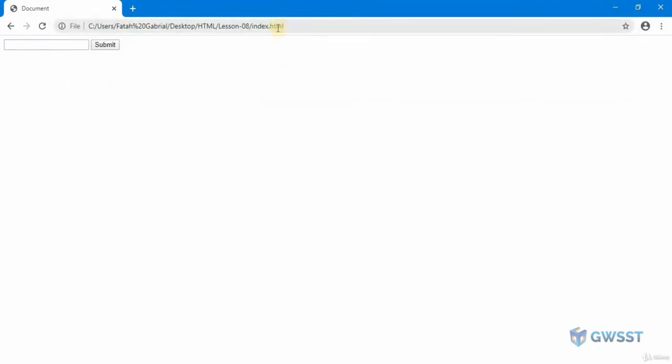Okay, this is how we get the file, but when you type in the name and when I hit on the submit button, see nothing happens. You just get a question mark. So basically any data which is sent from the form is sent through a URL. So let's see how we can work with that one.